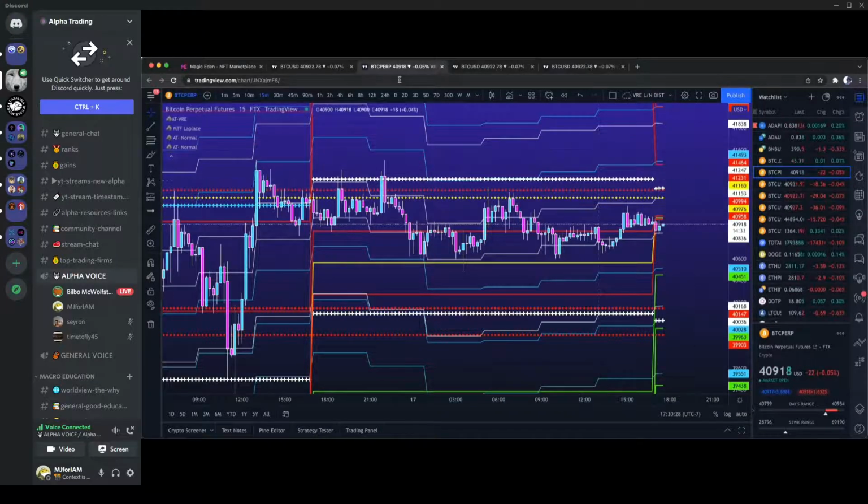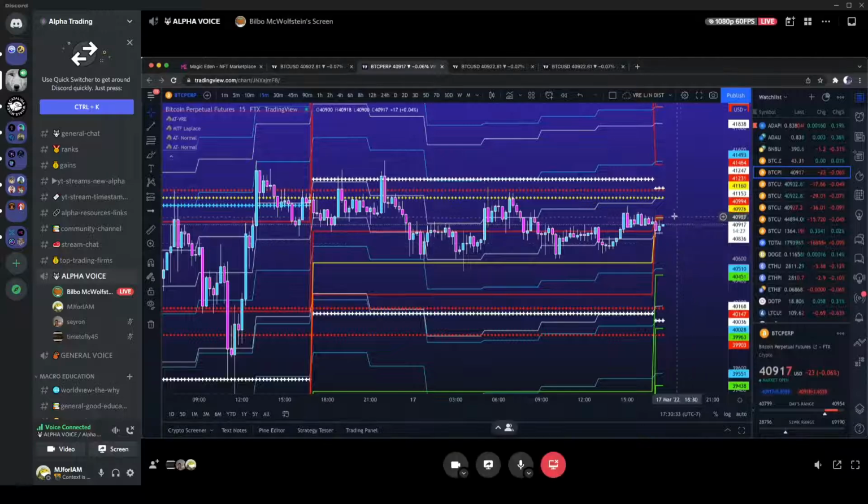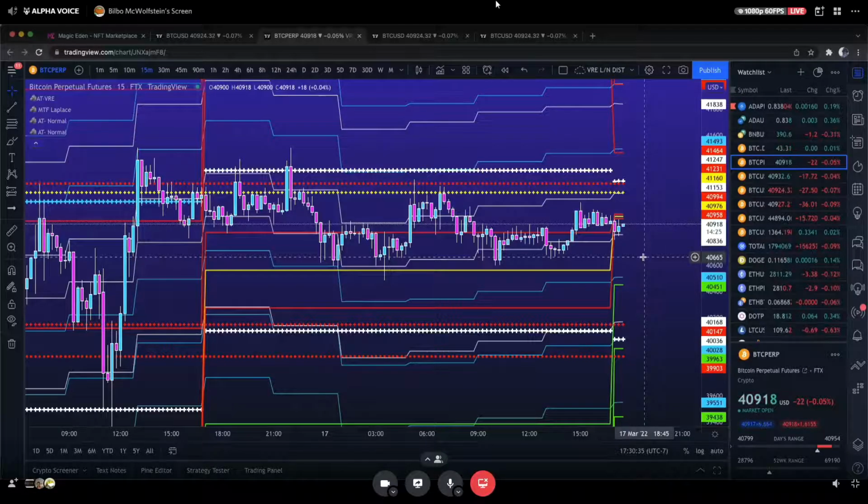I'm going to come back to the VR. Let's stay on the VRE for one more minute. Tight price action volatility range, about $34 range. What is that telling us? Yesterday had a nice wide volatility range. What happened? We just ranged. Where did we range in between? Top side of the 68.3 Laplace distribution range on yesterday's daily candle, the R2 of the weekly price action volatility range, in the center of the monthly range.